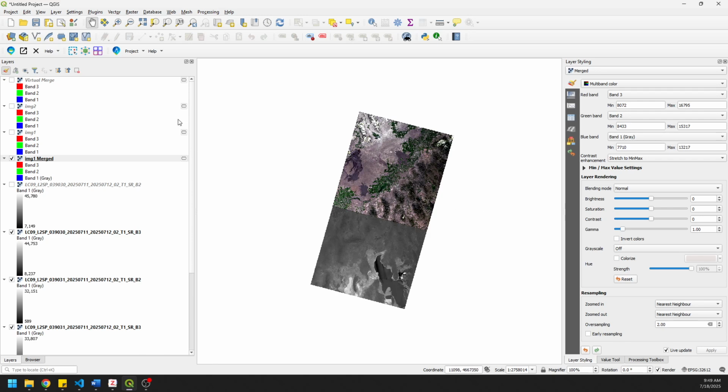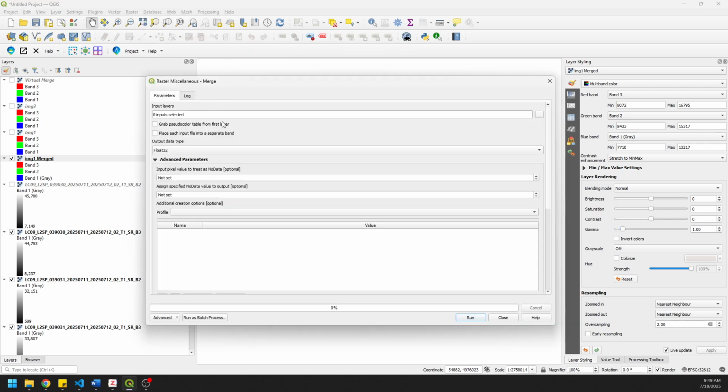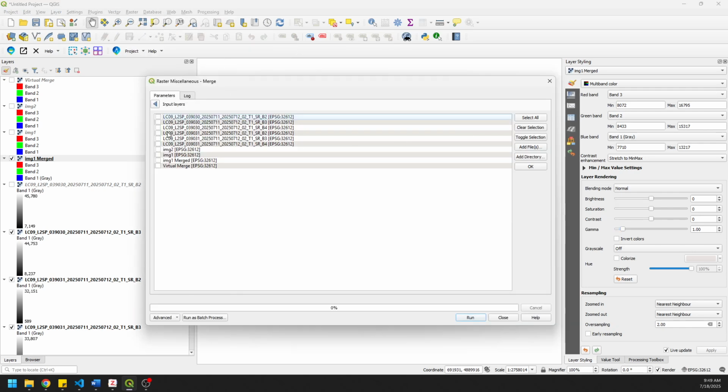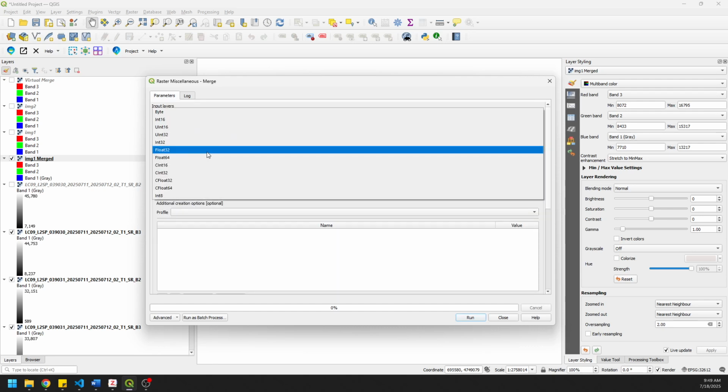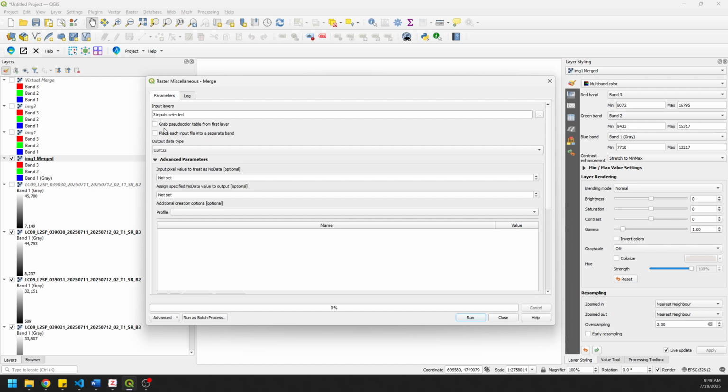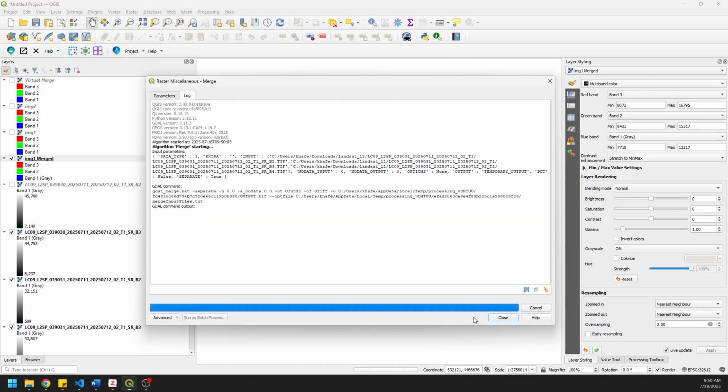And now let's do the same thing with our next image. So we can go to Raster, Miscellaneous, Merge, and let's get our inputs for the second image, which will be these 3 here. Just verify those have the 3-1 ending, and they do. We'll say OK, change this to unsigned int32, place each input file into a separate band, and make sure we set the no data values both as 0, and then click run.